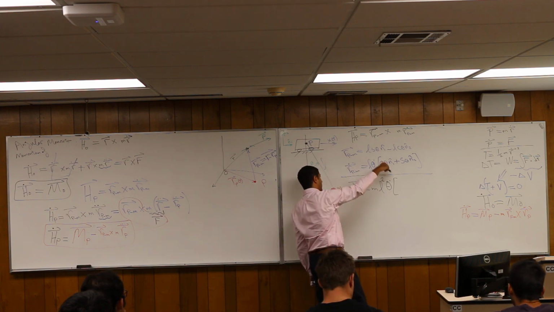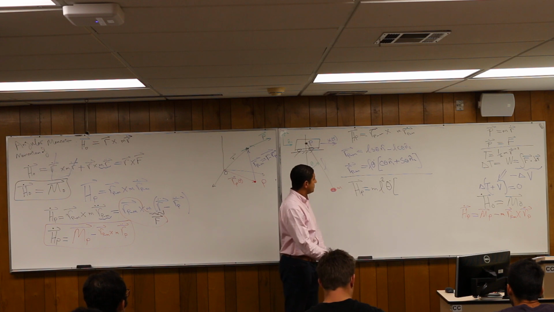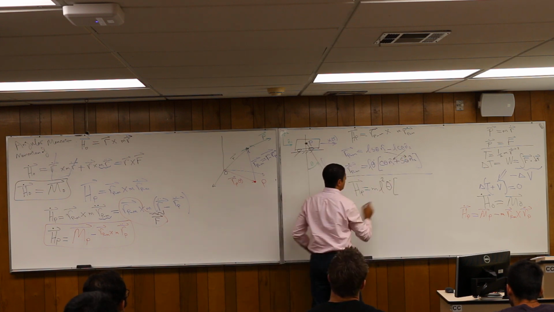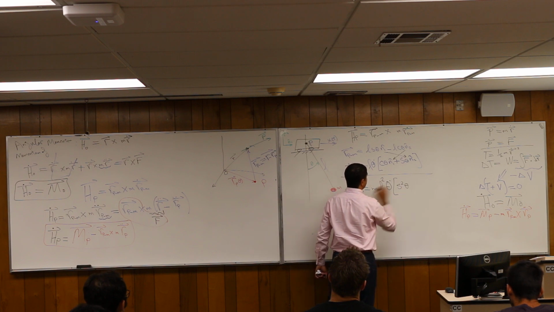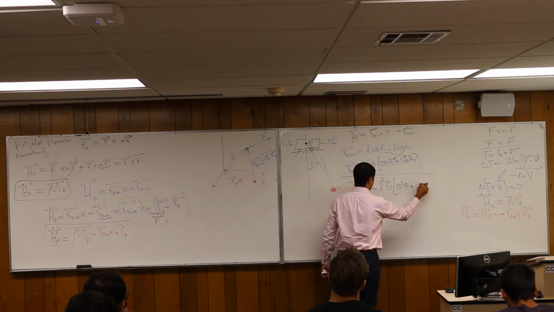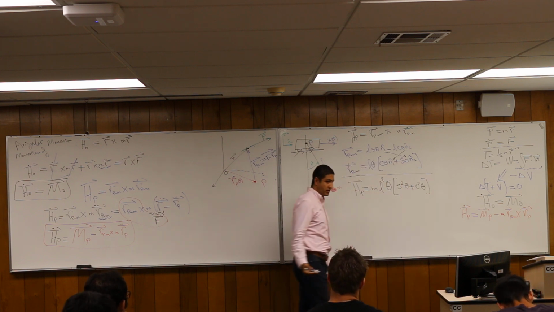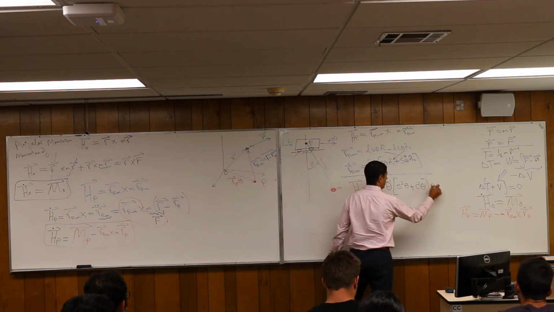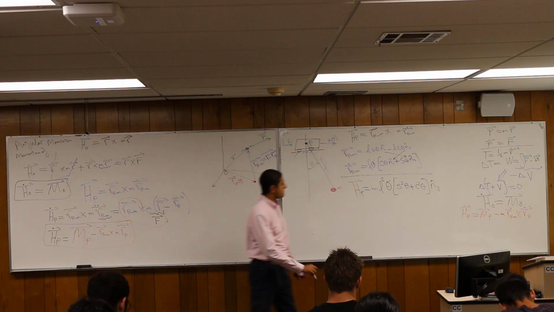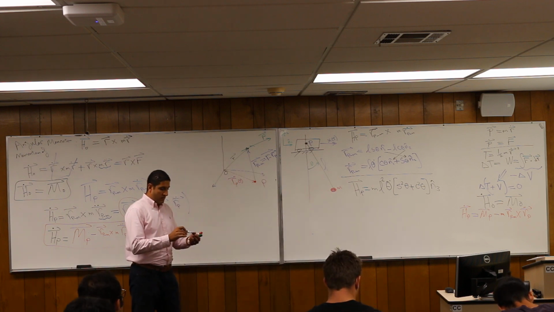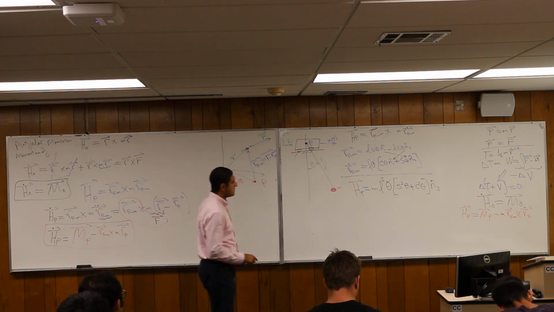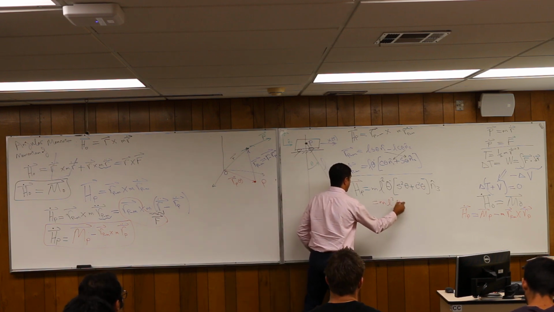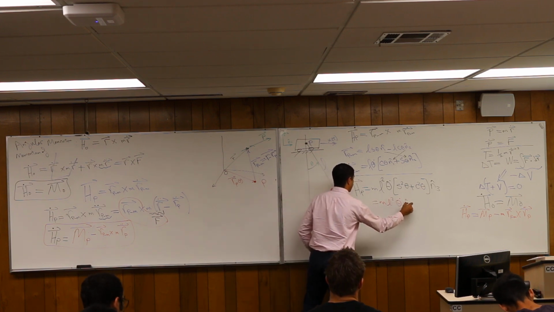Simply N1 cross N1 is 0, N2 cross N2 is 0. So I have this guy minus that guy. This guy is sine squared theta, minus that guy is cosine squared theta. And this is in what direction? It's N1 cross N2, so it's the N3 direction. Okay? Very simple expression, it's M L squared theta dot in the N3 direction.